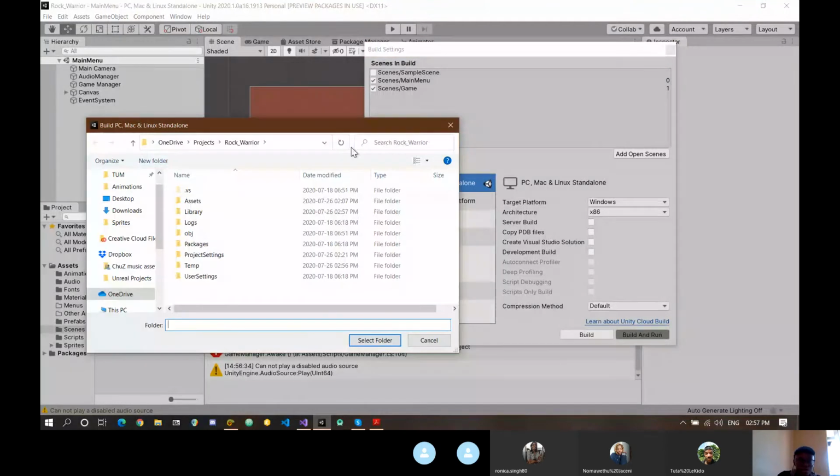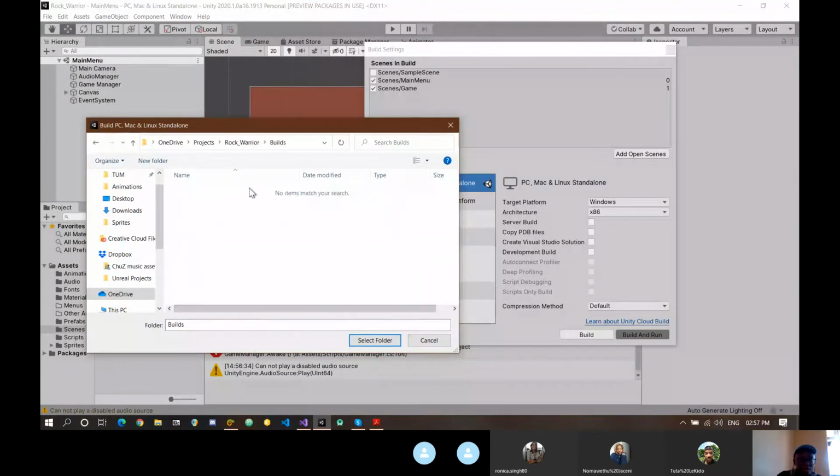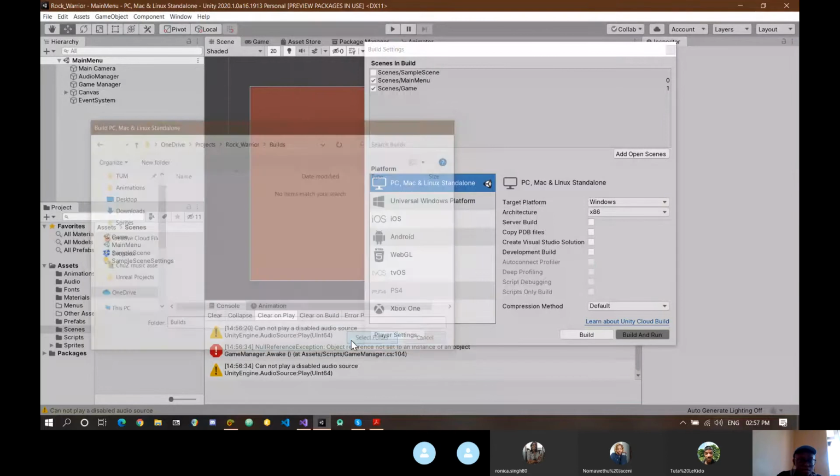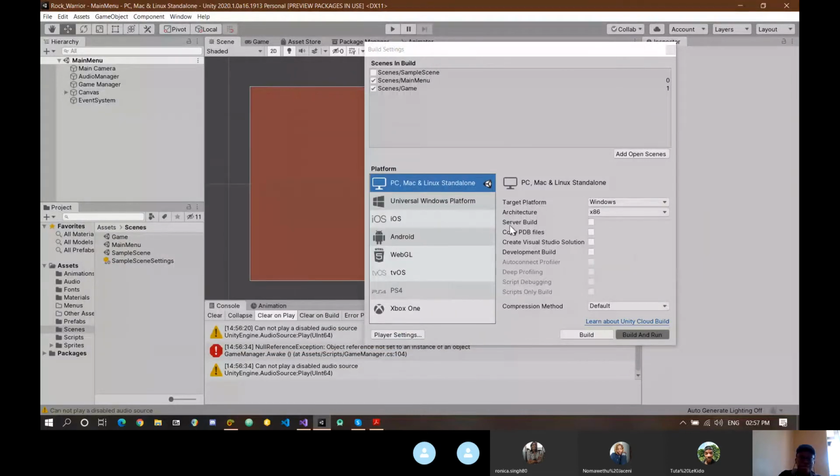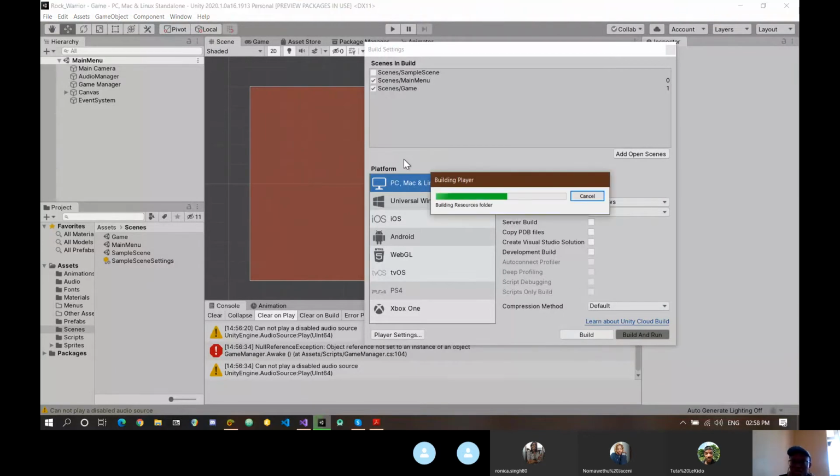And usually in our projects window, I add a separate folder called builds. I'll store all the builds I have. Select this folder. And this part usually takes a while to do. So till then, you guys can just give your comments or your reviews or your questions on this workshop. Feel free.